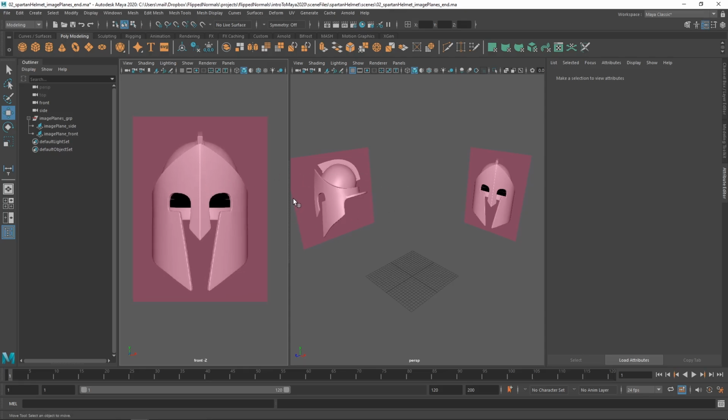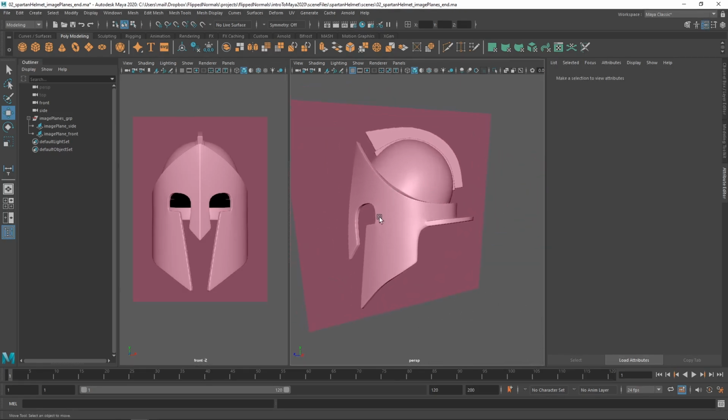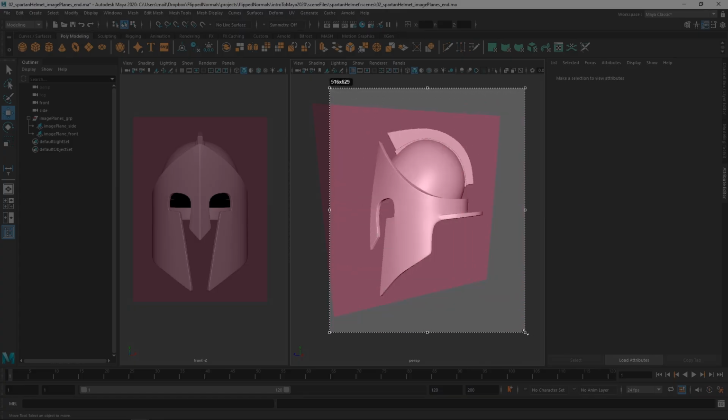Before we start modeling, I just want to quickly talk about some quick modeling theory. This here can be a deceptively hard shape to make. Now this is made of metal and it's formed in all sorts of crazy ways. It has different shapes, it has hard and soft edges together, and it has a few different pieces. So let's just talk about how we can block this in. I'm just going to do a quick screenshot of this. So we have a few different pieces.